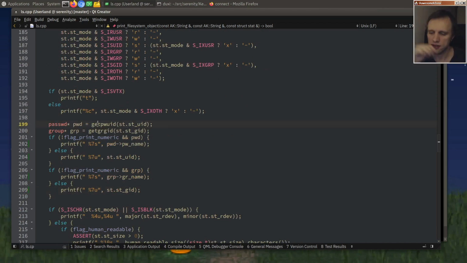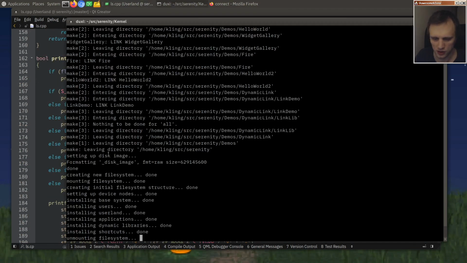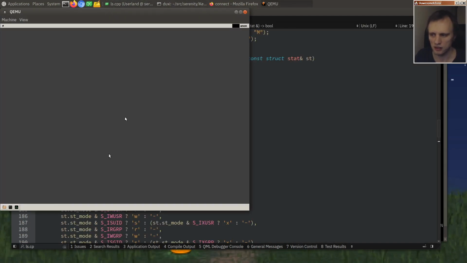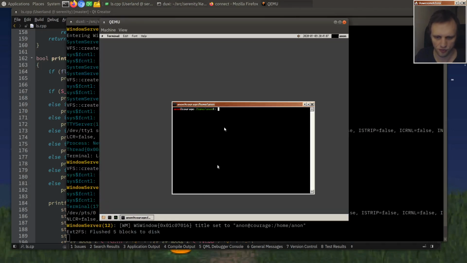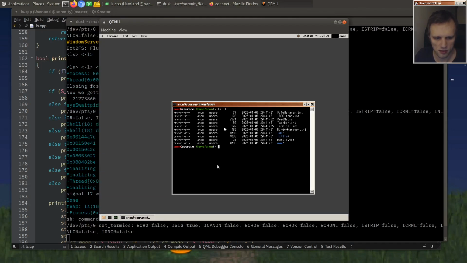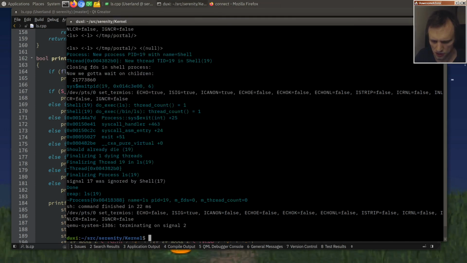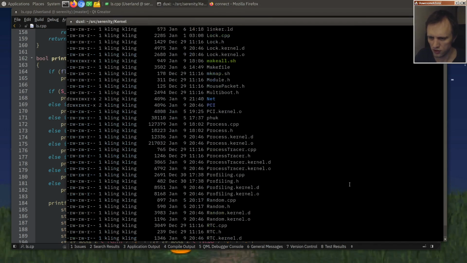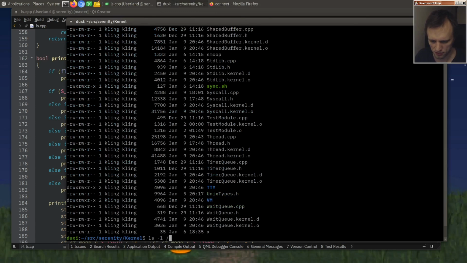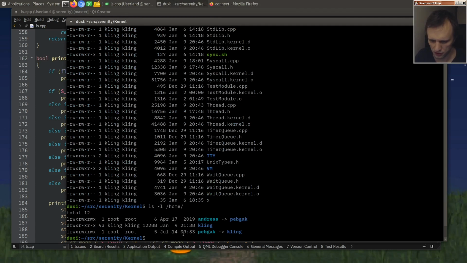Oh wow, look at ls. It's doing getpwuid for every line that it prints out. We should probably cache that. Okay, so we're still good here. And now look at that. It is a little bit weird that these are right aligned. Was that intentional, I wonder? Aren't these things normally left aligned? Yeah, that's what I thought.